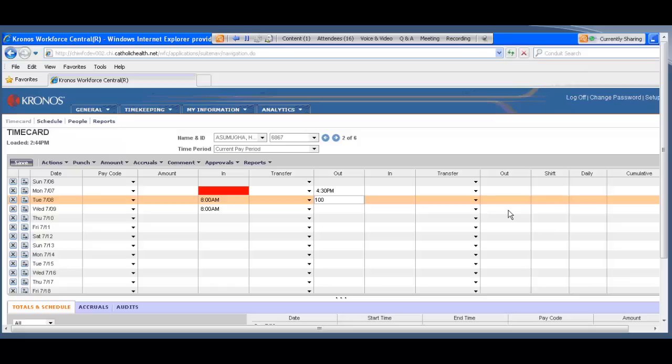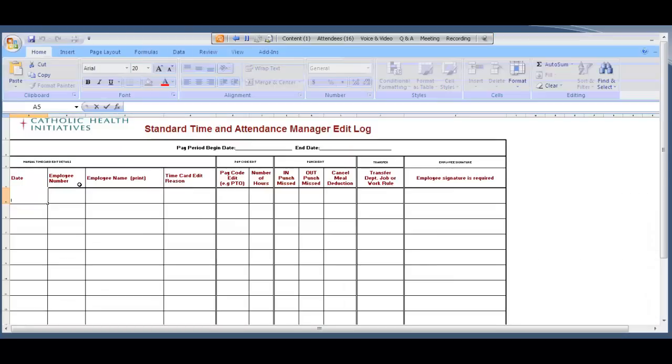But it's going to add extra work for me because I'm going to have to come to an edit log, and I'm going to have to write on here that on 7/8, employee so-and-so, I have to delete the 1 o'clock punch because I entered it wrong. Because there's an audit trail in the time card that's going to show everything that happens in the time card. And if I delete something, it's going to show that it was a deleted punch. And the Department of Labor, like I said, doesn't like to see a lot of deleted punches. Or if we do, they want an explanation as to why.